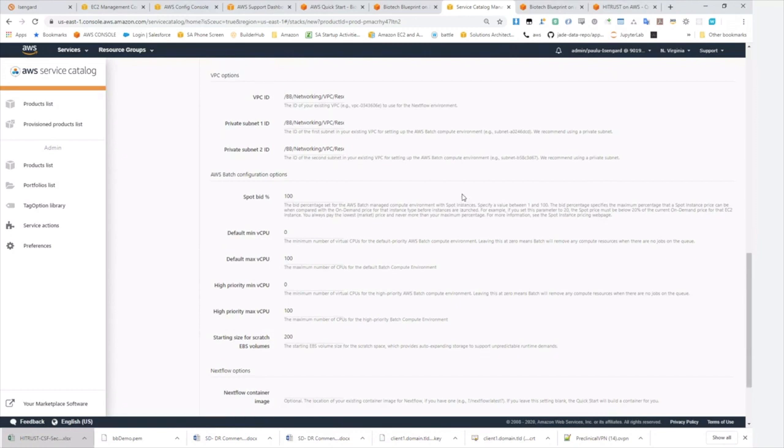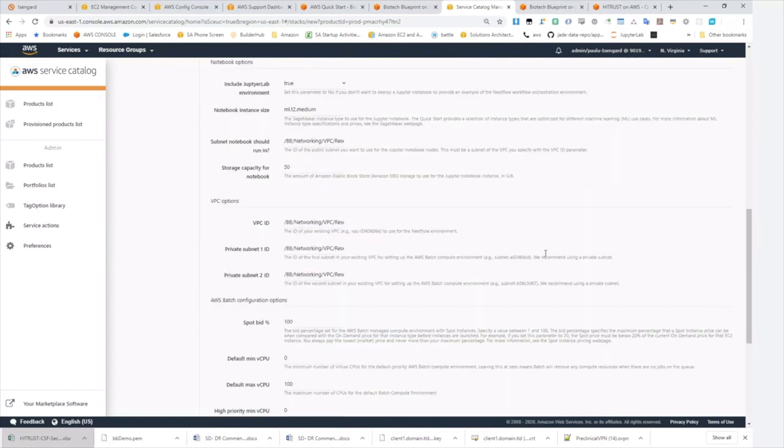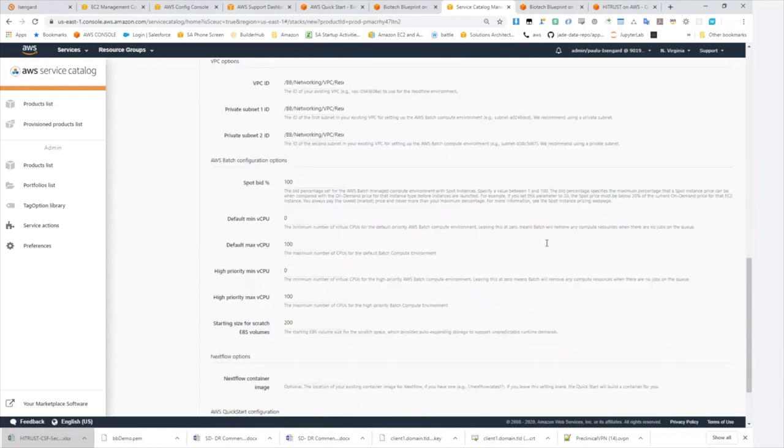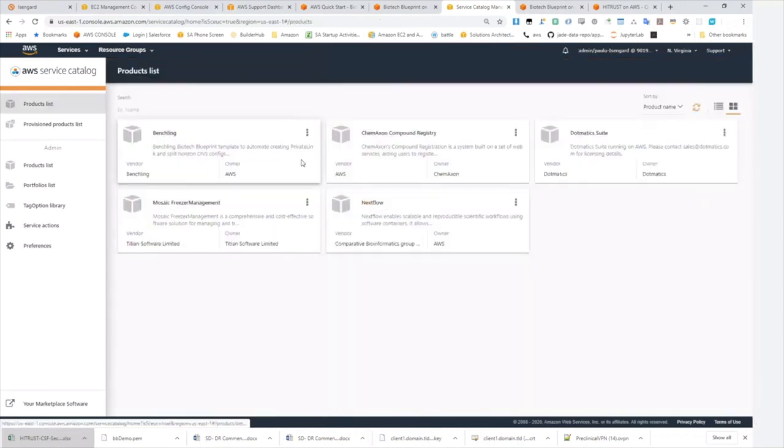So you don't have to require your researchers to know details like subnet ID and security group ID to take advantage of that. If I go back to the product list, you can see we've got Benchling, Chemaxon, Dotmatics, Partitioned, Mosaic, as well as Nextflow available right now in the catalog. These were all made available after we deployed that core.